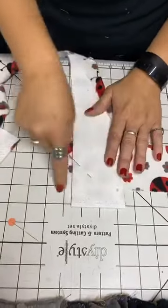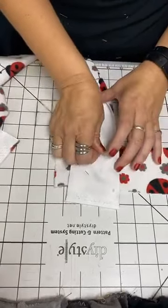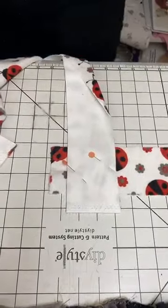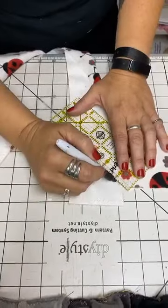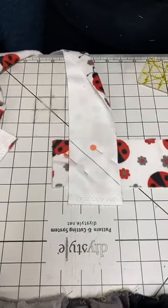Okay, and I've left my selvages and I just leave them overhang like that. I don't cut them off. I don't do anything else. I'm going to mark this so I can show you guys how you can do that. If you can eyeball it, you can eyeball it. But it's really easy just to mark the back here on the 45. And that's where I'm going to sew it.